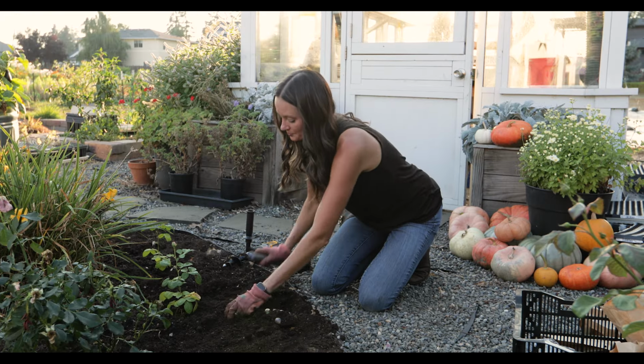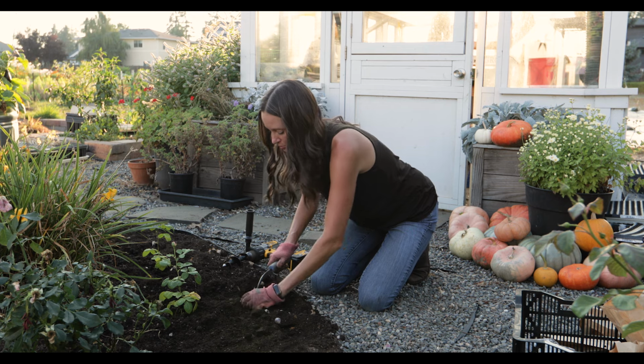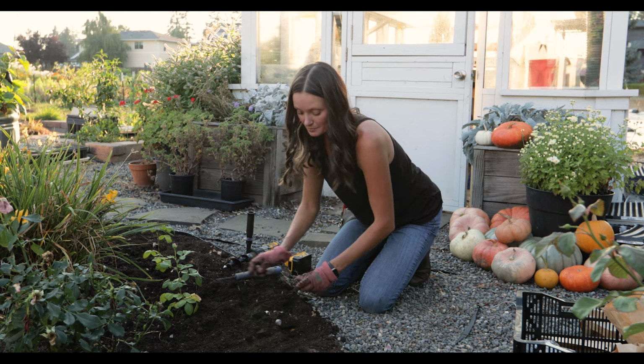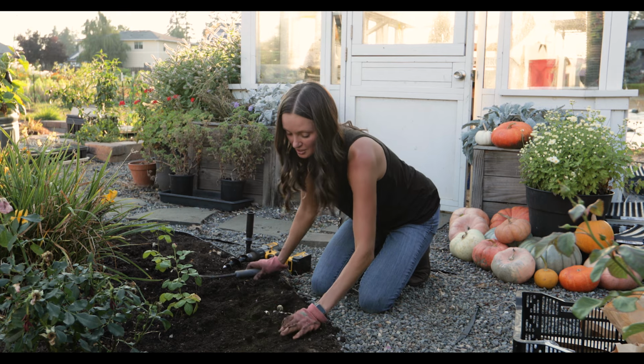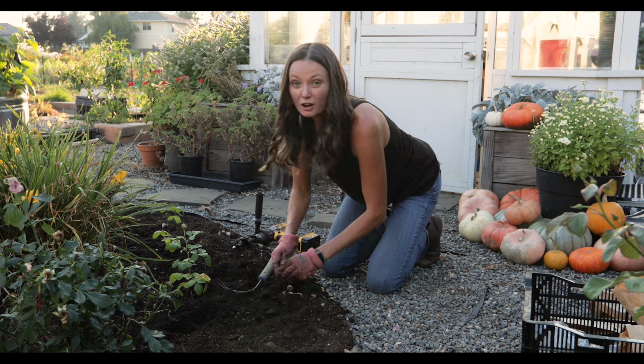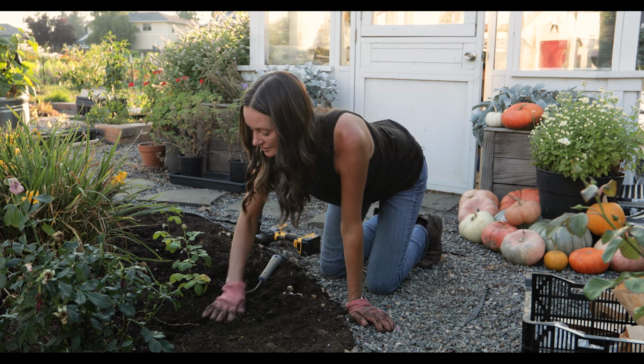Another great reminder is the pollinators. Bulbs provide early season food for the bees and the butterflies as they are coming out. So feeding the pollinators will always serve you well in the garden.